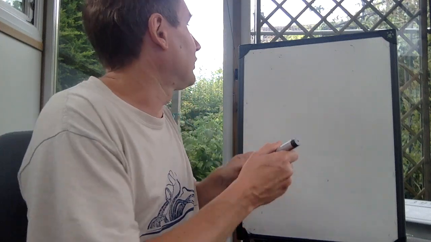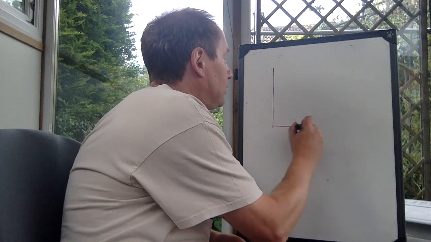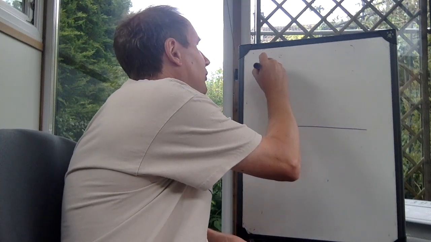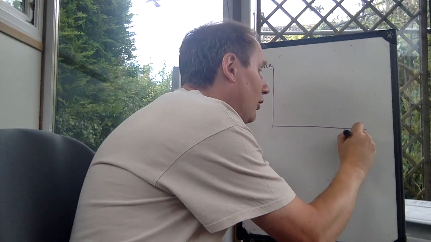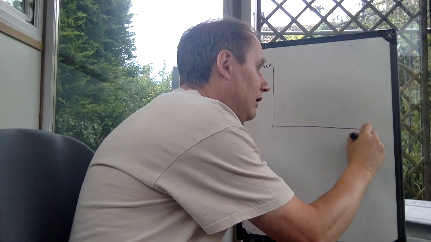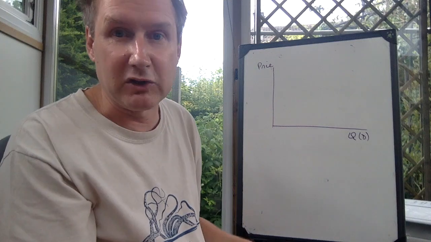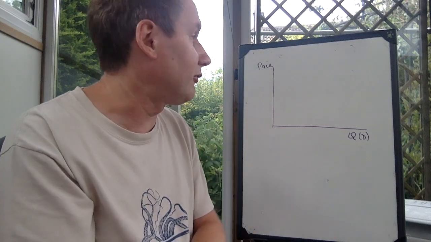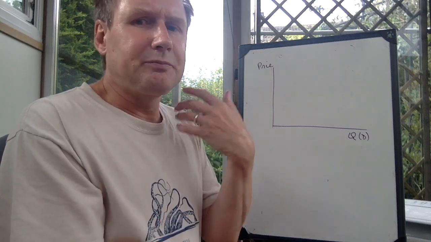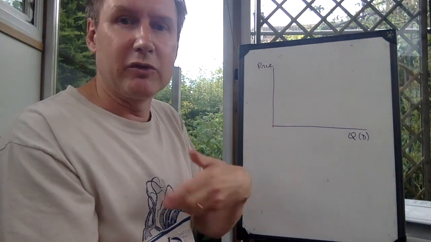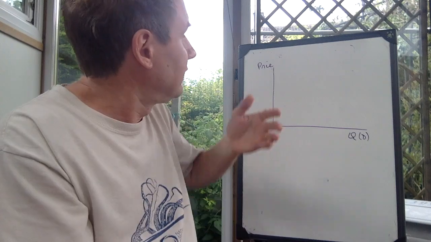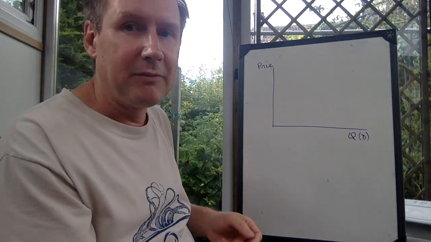All a demand curve tries to do is show us the relationship between the price of a product, which we'll put on the vertical axis, and the quantity down here. That's Q, quantity demanded, although we can measure quantity supplied there as well, although that's not relevant at the moment. All we want to know is how much will be bought, how much will consumers try to buy at least, at any given price.